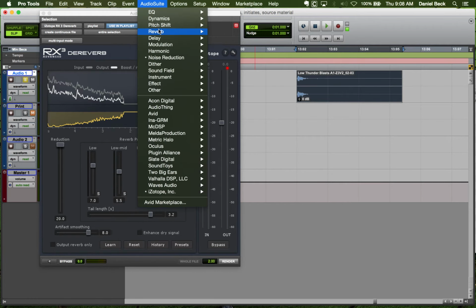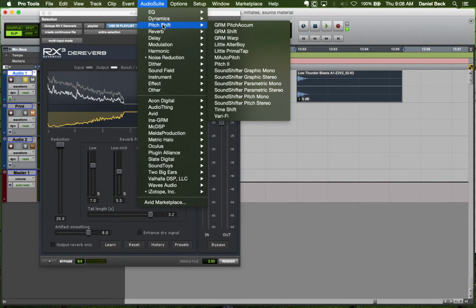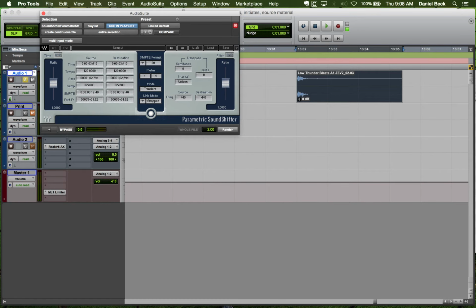One thing that could be cool from this is, what does this thing sound like twice as fast and pitched up an octave? It's kind of cool. It becomes sort of a projectile.